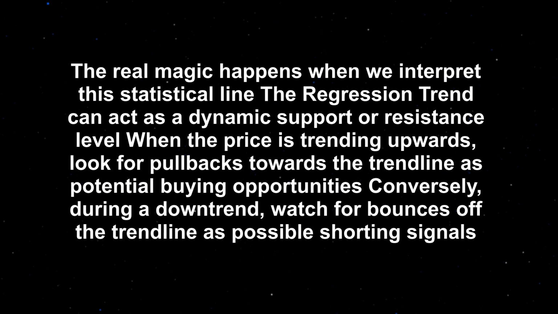The real magic happens when we interpret this statistical line. The regression trend can act as a dynamic support or resistance level when the price is trending upwards. Look for pullbacks towards the trend line as potential buying opportunities. Conversely, during a downtrend, watch for bounces off the trend line as possible shorting signals.